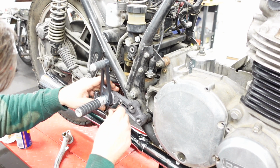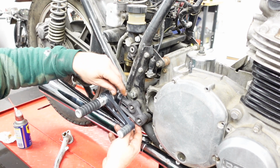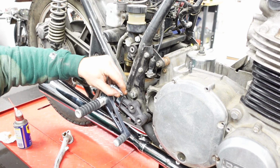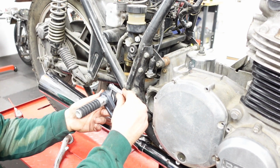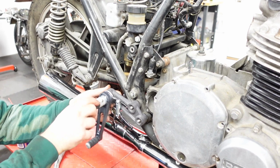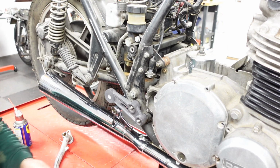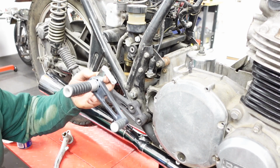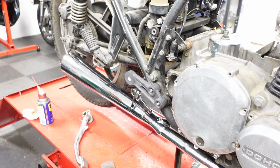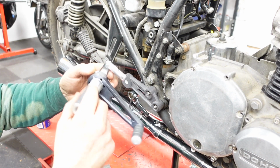Okay. Let's go in like that. Oh, maybe like that. Okay. Maybe it goes like that. So you can adjust this. So I think I want this to go more forward. Hopefully you can see what I'm doing. So let's see. I think I want this to go more forward.